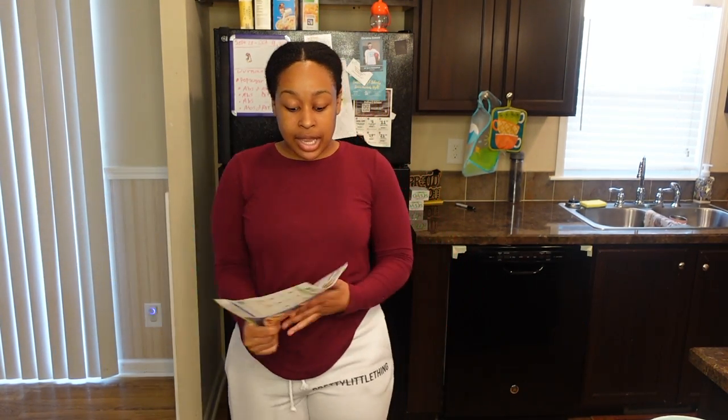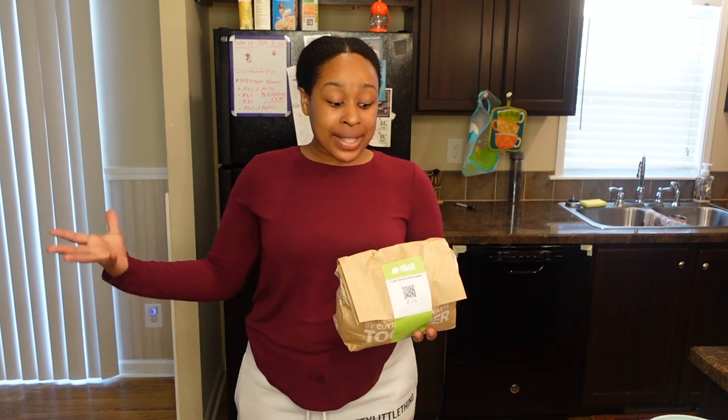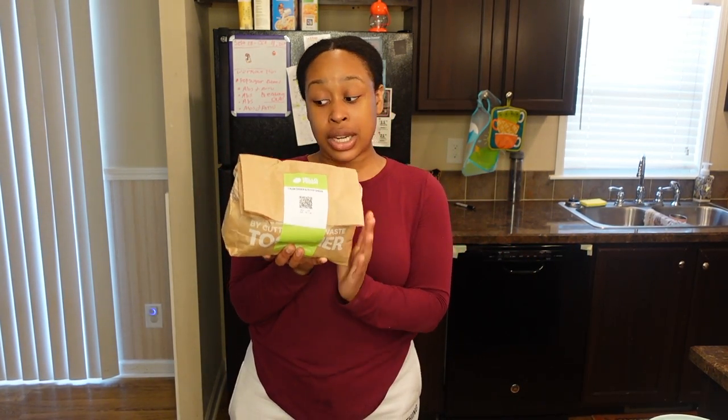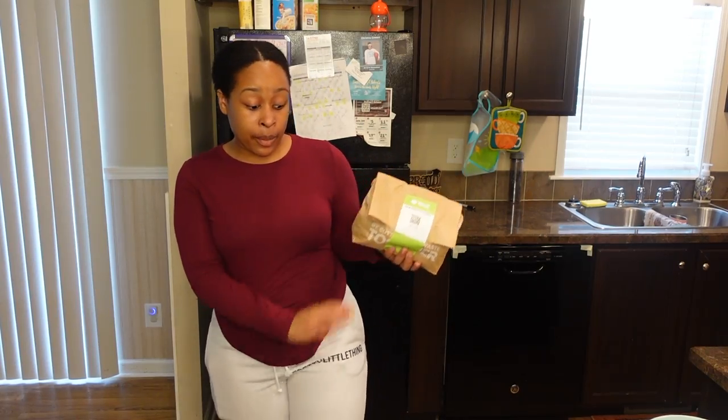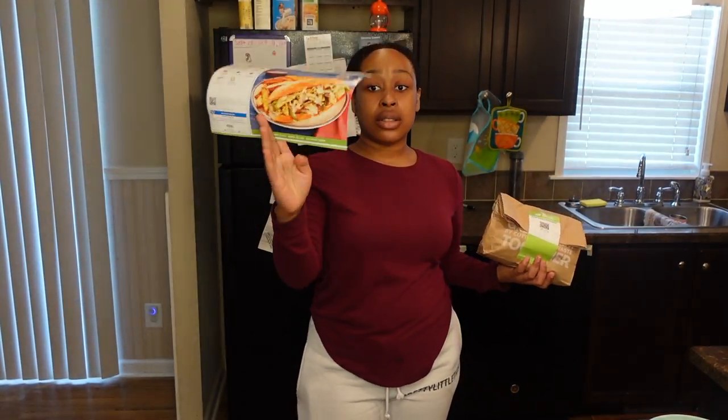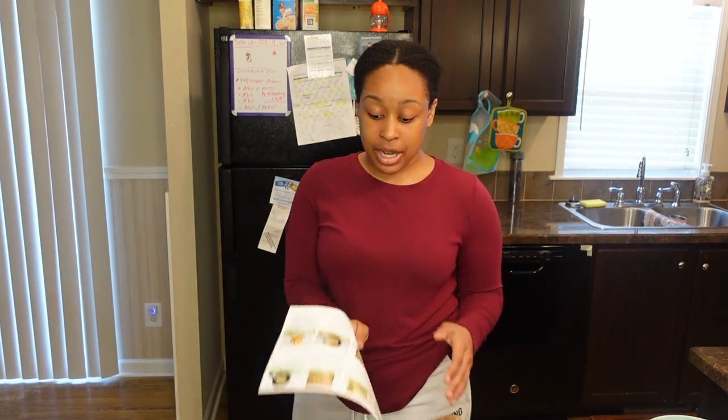Okay, you guys, so you're probably like, Christina, where's the ingredients, baby? It's right here. So basically, HelloFresh sends us a box every week. We get 2 meals every week in a box, and it comes with all the ingredients and seasonings you need in this little bag right here. It also tells you how to make the food on the back of this paper. You feel me? So we're gonna go ahead and get right into it.